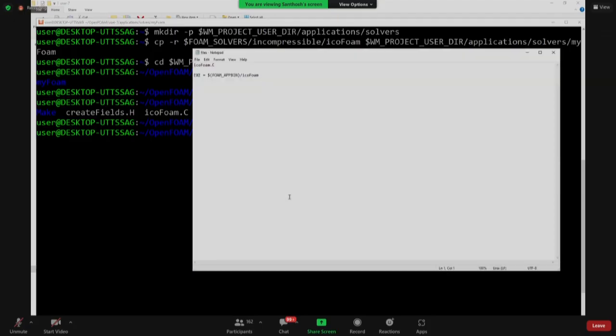So here my new C file is myFoam, and the executable will be in the user app bin, and our folder is also named myFoam. So please make sure you make these changes to the files.